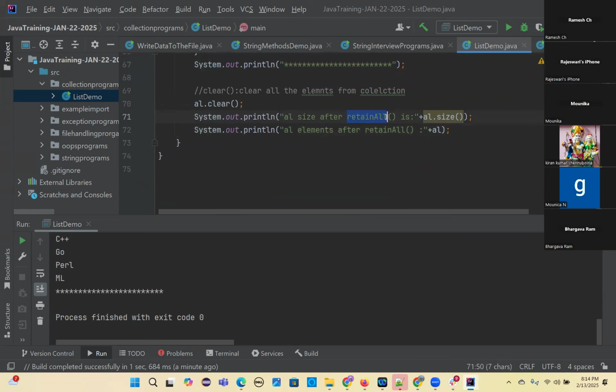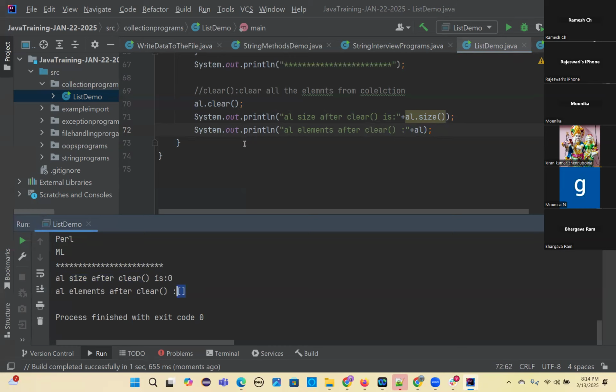After clear, nothing will be there. You got 0 elements and an empty array.